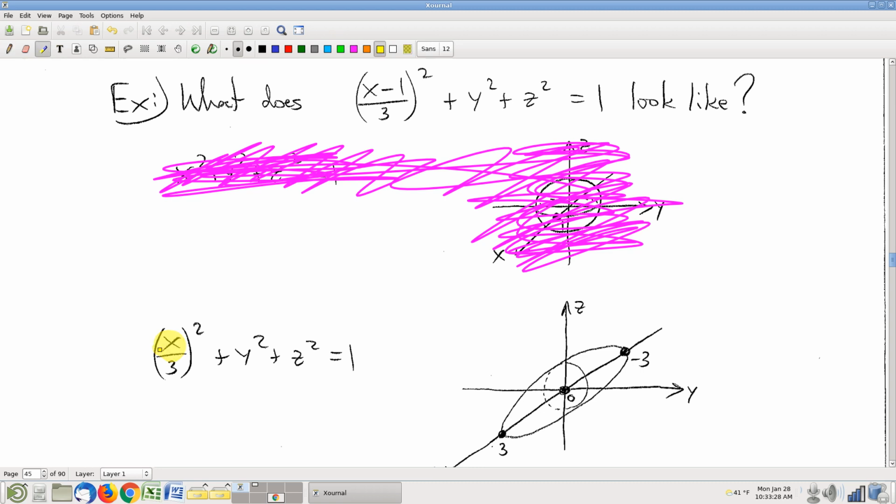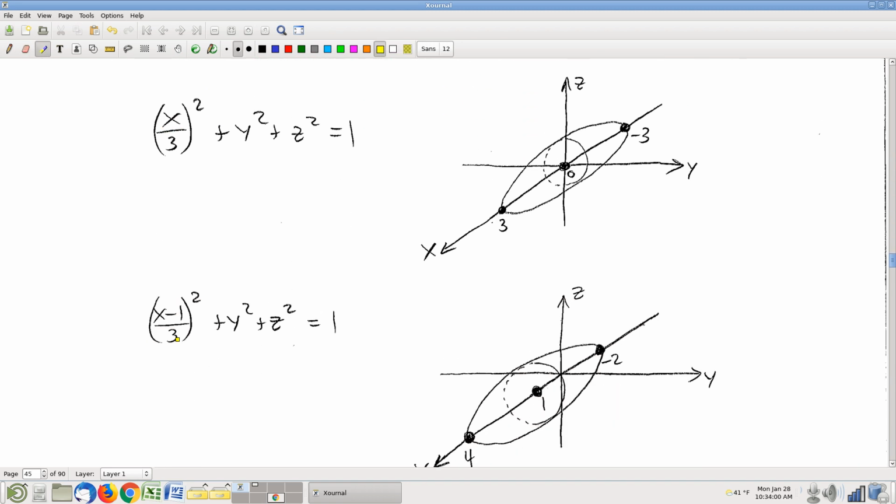x. Not some distant nostalgic memory of where you feel like x used to be, but x, there it is. That's x. And what do you replace this x with to turn this equation into that equation? That's real easy. Replace x with x minus 1. Don't worry about the -3. It's not hurting anybody. We're replacing x with x minus 1. Everybody on board? And replacing x with x minus 1, we get a translation.